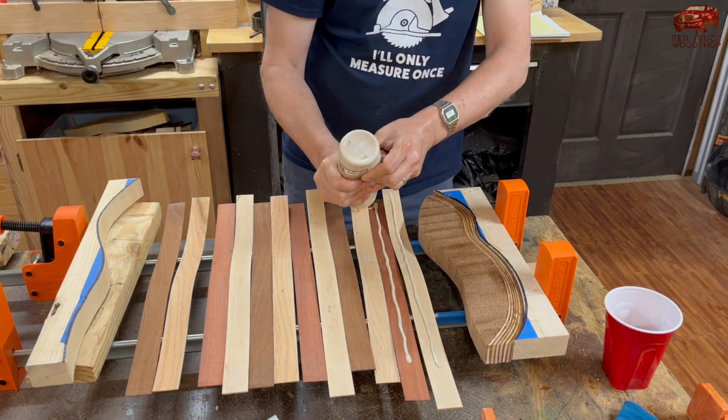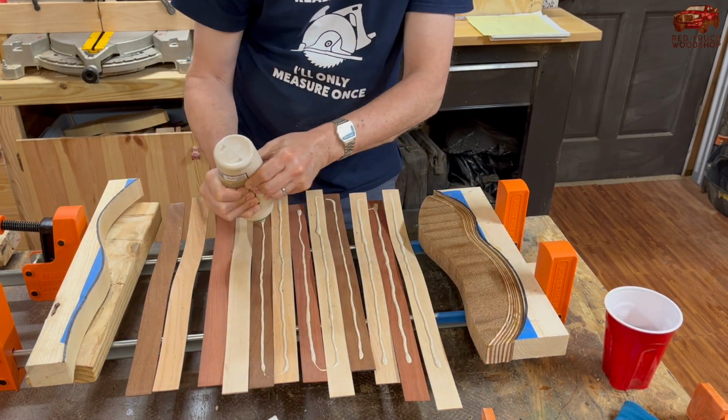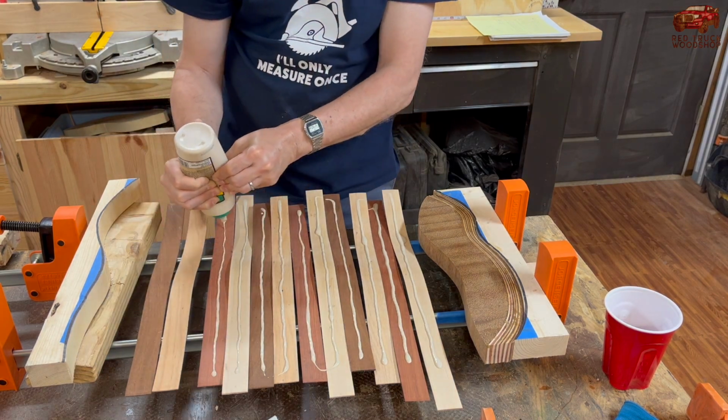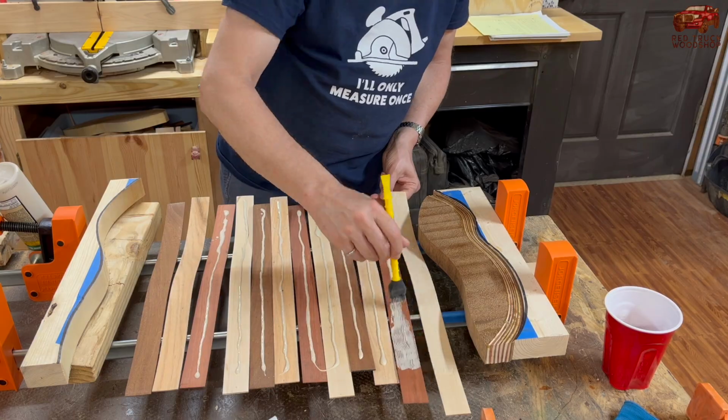I forgot to record a follow-up to that piece. I did try it and it worked okay. I can't say it was spectacular, but it did work okay. So then I went on to gluing it up.